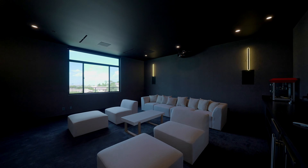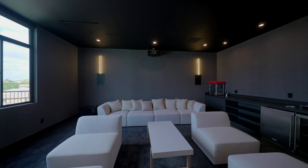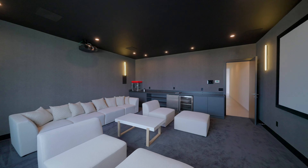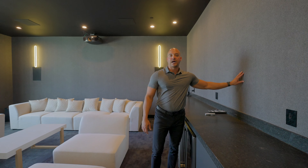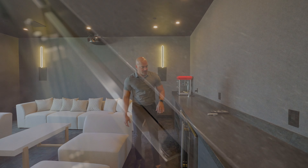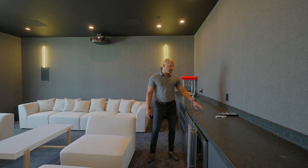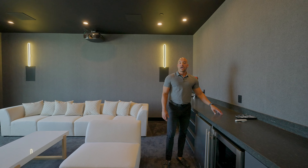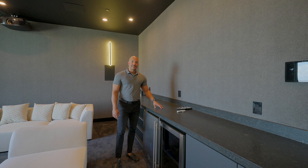Now let's head down this hallway. We have the first of two laundry rooms — one downstairs, one upstairs. We have the same quartz countertops with a 3-inch lip that we saw in the powder bathroom. We have a different veneer for the custom cabinetry — very elegant. We even have a porcelain tile backsplash in the laundry room, which is beyond unnecessary but lovely. And of course the washer-dryer speaks for itself.